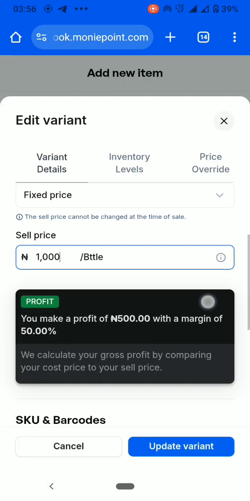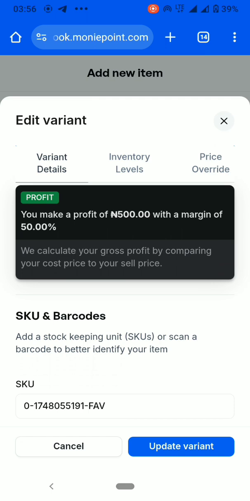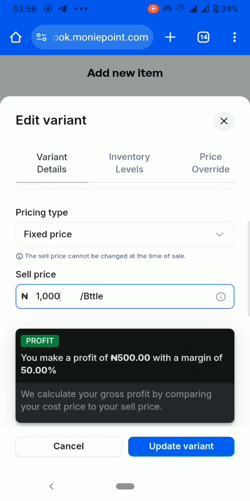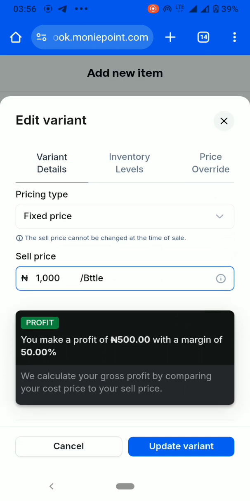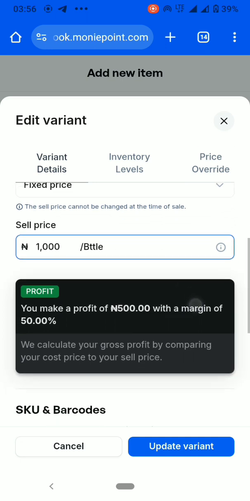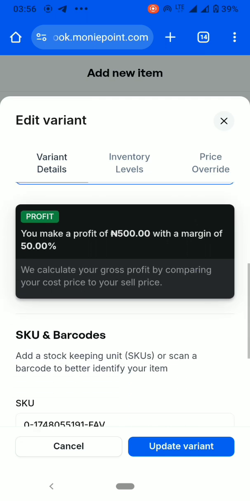Then I'm going to update variant. Okay, no, sorry. So I have put the sell price. So it's immediately telling me that I'm making a profit of 500 naira with a margin of 50%. It's telling you how we calculate your gross profit, but this is actually not important.